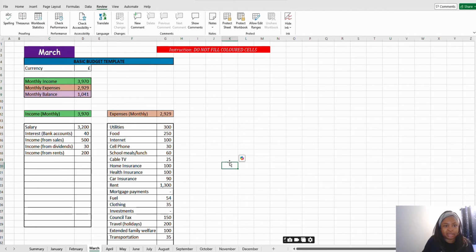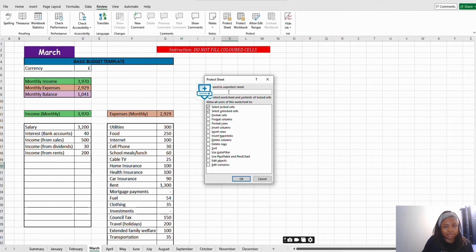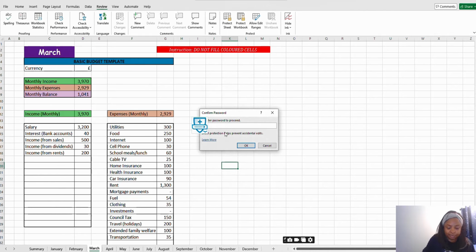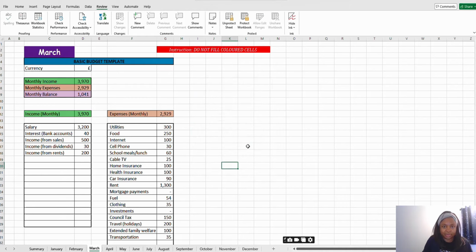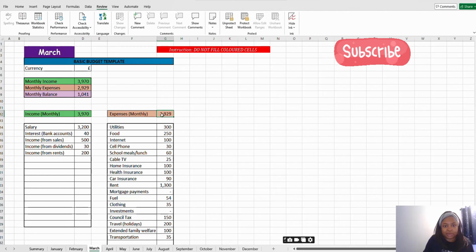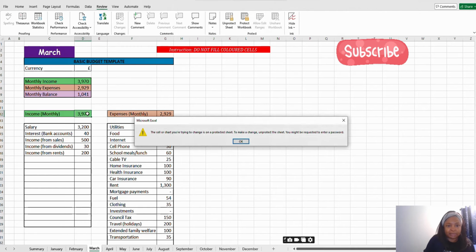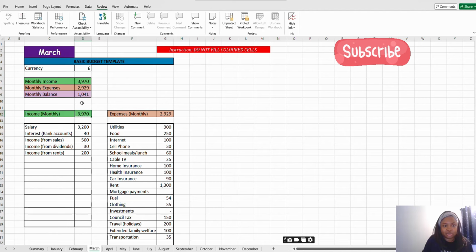Now when I do that, I will go to Review, Protect Sheet to lock it. So now let's put our password in here. I click OK. Then I confirm the password. I type it again. Then I click OK. Now the sheet is locked. So now if I type here, it goes through, no error. But if I come to the colored parts, I type there, it's protected. So now you manually pick the colored cells to lock them.